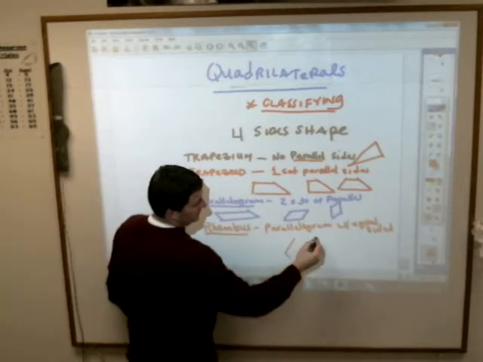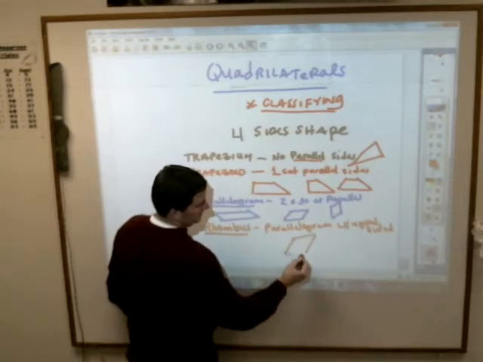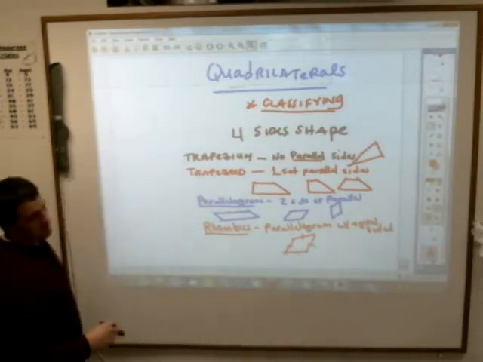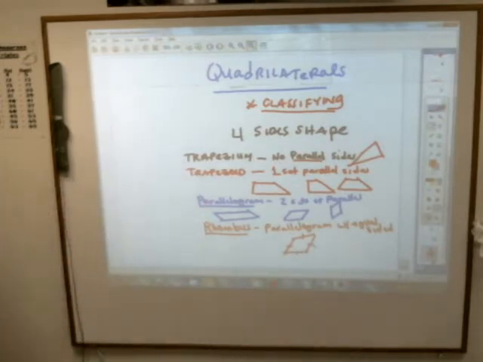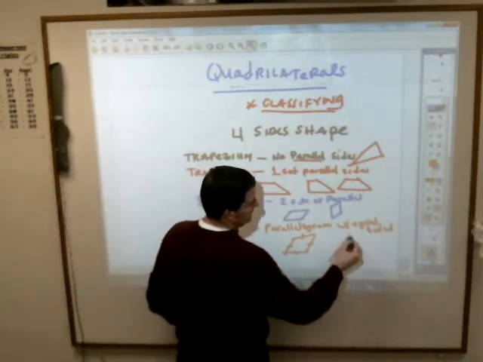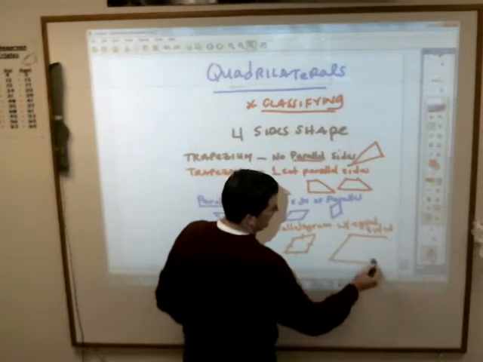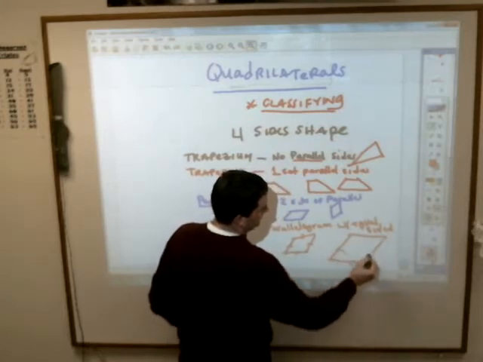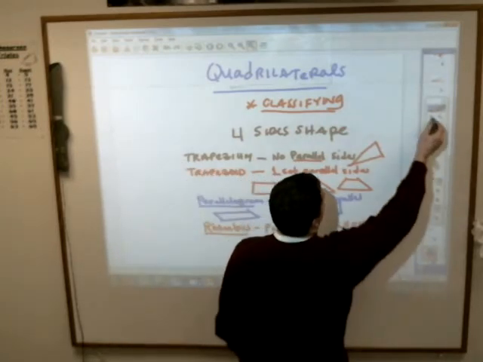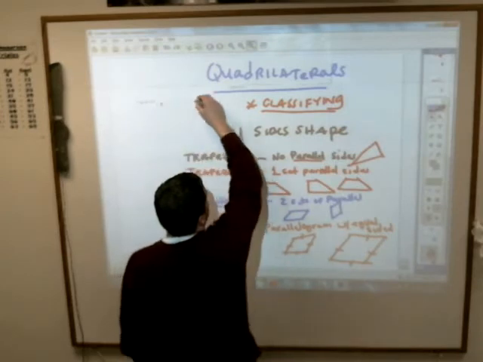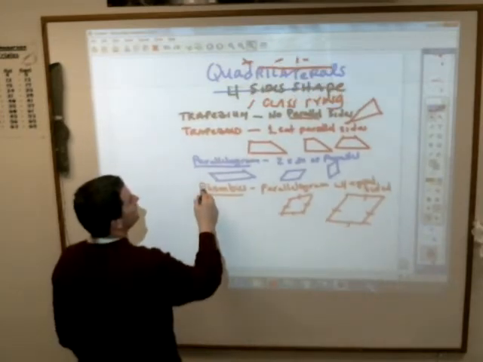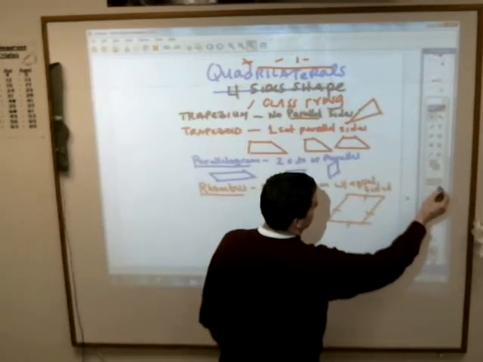So it would look like this, like this, and like this. I like to call it a squished square. If you took a square and stepped on it, put a little pressure on it, pushed it on an angle, that is a rhombus. All sides have to be equal, and it has to be a parallelogram. Which brings us to, I'm still running out of room. Let's do this. We'll just push this all up higher. You don't need to know that other stuff.